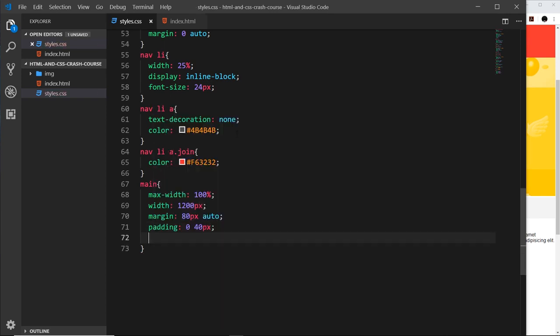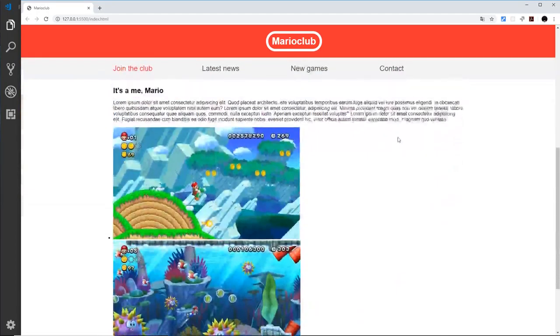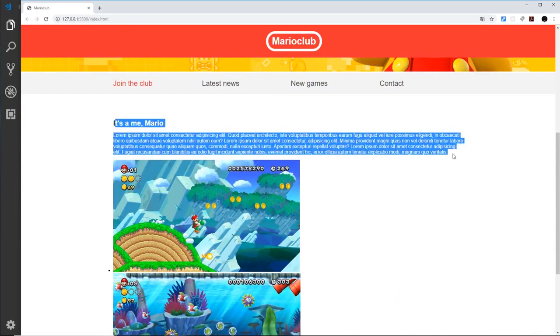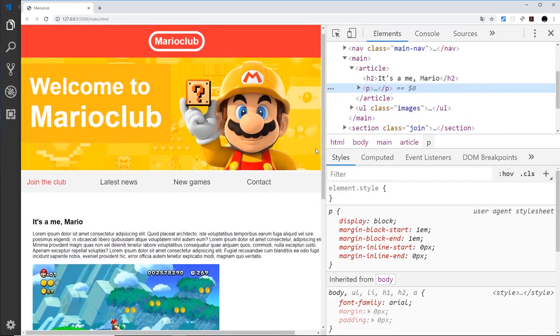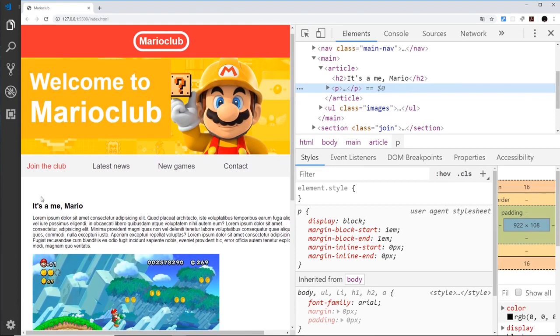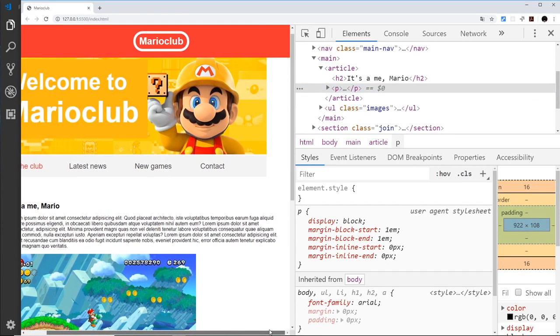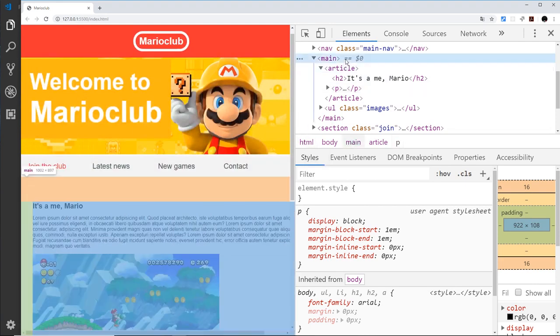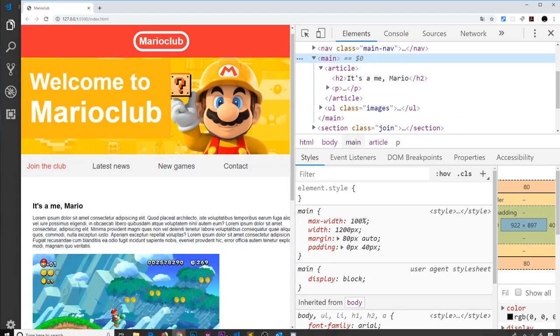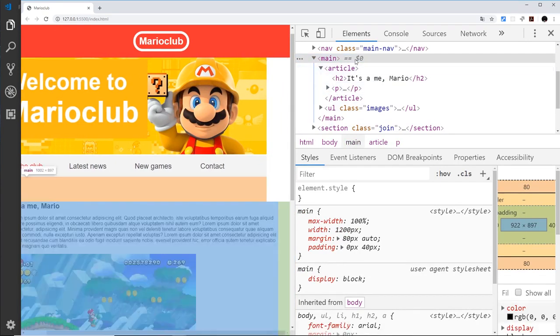In fact, let me preview this first. Down here, we can see this, right? And it's a central column now on the page. And we have the margin auto worked out on the left and on the right. Now, if we inspect this, if I go a bit smaller, we can see it goes off the page. Now I said the maximum width was 100%, so why does it go off the page? Well, that's because we have a width of 100%, but we also have padding as well. So we have a total width of the 100% width plus the padding. And we can see that right here. You can see the green on the left, and also if we move over here, we can see the green on the right. So it's the padding that's actually pushing it off the page.